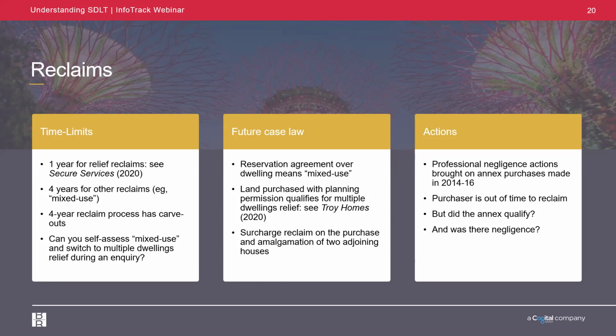So there's already been a decision in Troy Homes, again, first-tier tribunal, on a procedural point, which is relevant to this, but I'm expecting a case on the substantive point, which is this. In what circumstances does multiple dwellings relief apply? Can it be claimed where, at the relevant date, the completion date, no dwellings exist, but perhaps there's planning permission for dwellings to be put on the land?